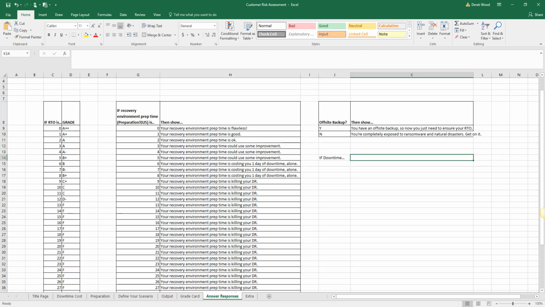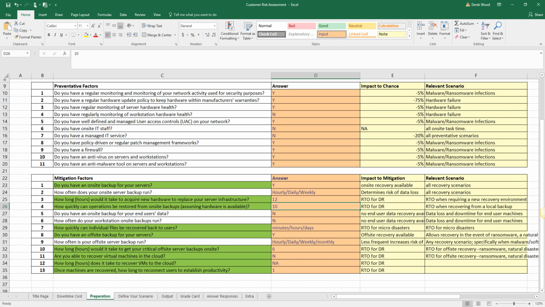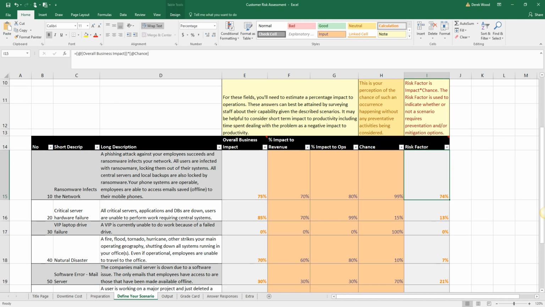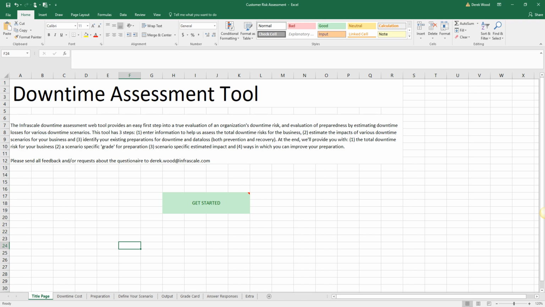One of the other things that you can do is predetermine some responses based on the answers to the preparation section. So if they answer no to any of these questions, you should have a somewhat canned response ready to go. That way you know where the conversation should go next, and it can also help automate and simplify the process of getting such an evaluation completed for a customer. And that is how you use the DR evaluation tool.